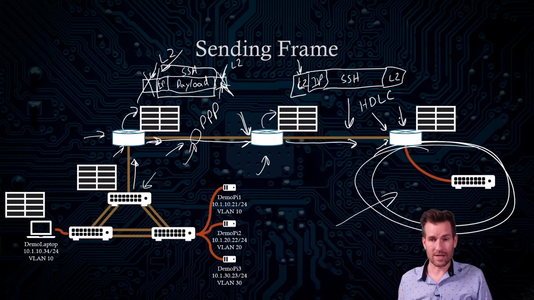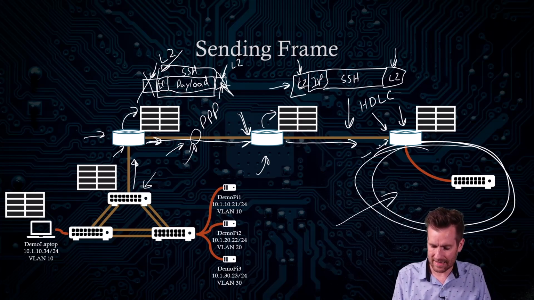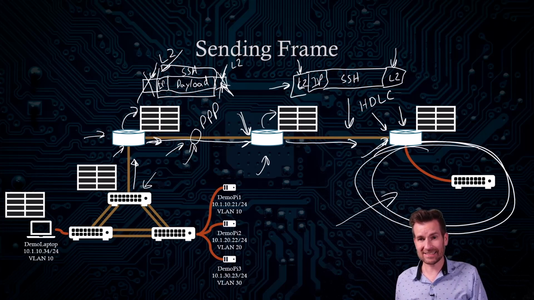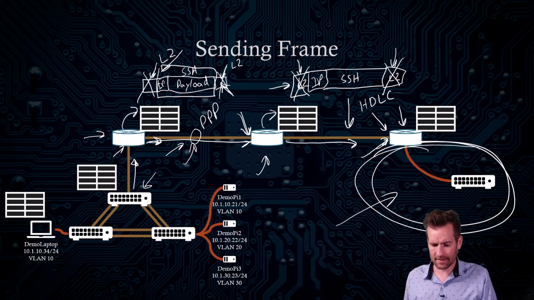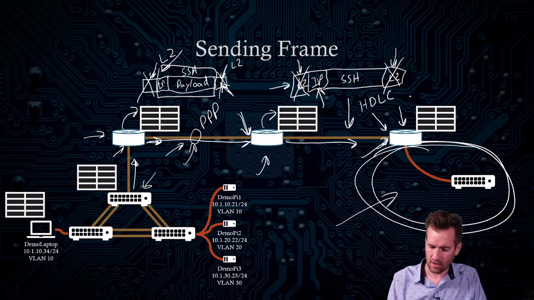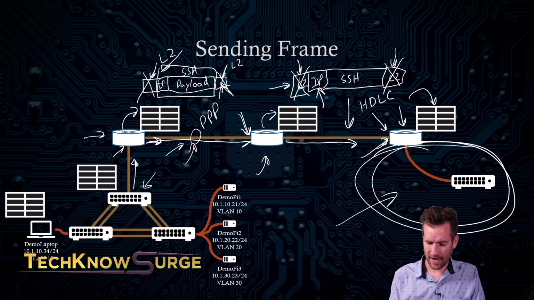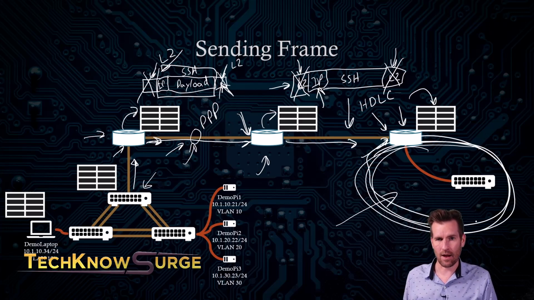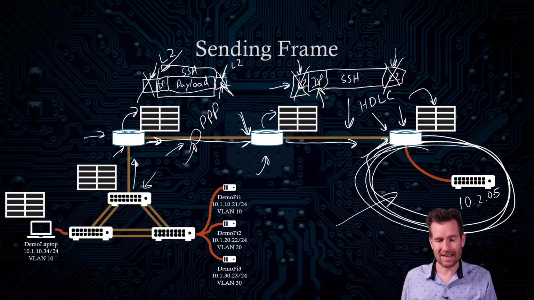This router will then receive it. It will once again do the consistency check, make sure that nothing has changed in it. It's going to take a look at that layer 2 header, make sure it is truly destined for router 3. And in fact sees that yes, it is. It doesn't need this layer 2 information in it anymore, so it gets rid of that. And now what it needs to do is take a look at this IP information and take a look inside the routing table, try to find its longest match. It's going to see that the longest match is actually a directly connected network. And so it knows it needs to send it directly to 10.2.0.5. So it needs to send it into the network for that.